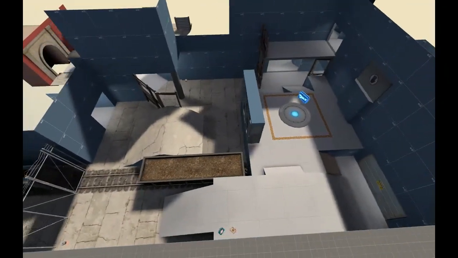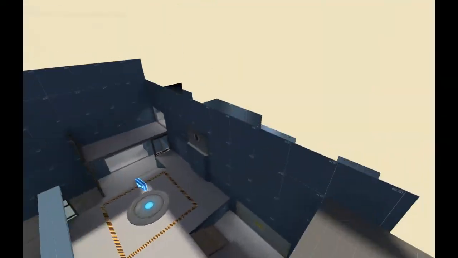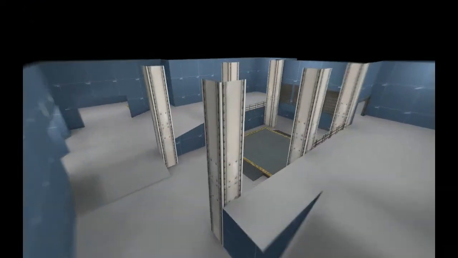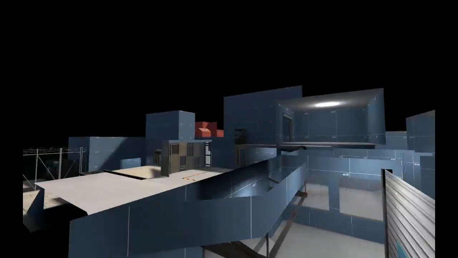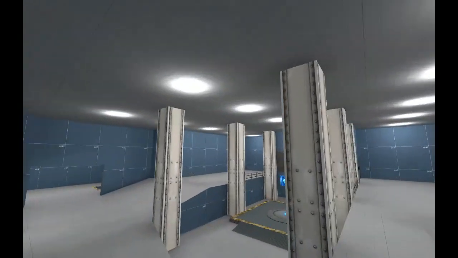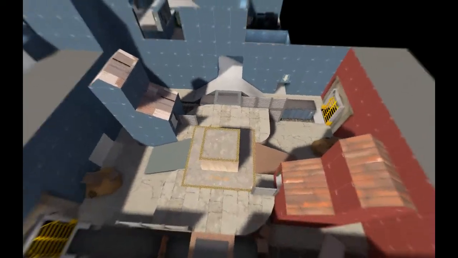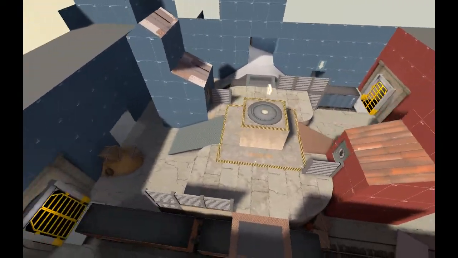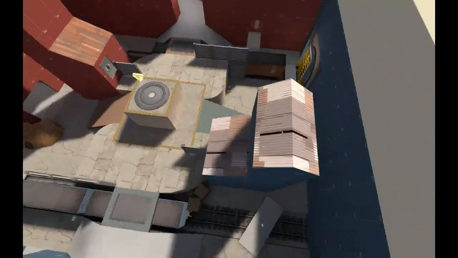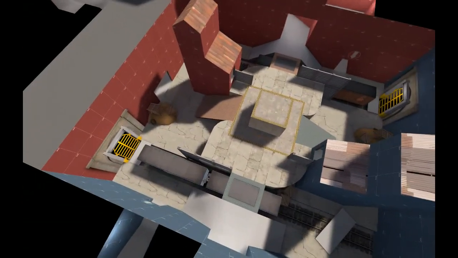Also, I think this might actually be a little bit bigger than the previous map, and this last is definitely bigger than the last on the other map. Now that I think about it, the ceiling is also pretty low. And the mid is actually pretty huge. This is a pretty big room. I'm pretty much calling it a room because it's just a square.